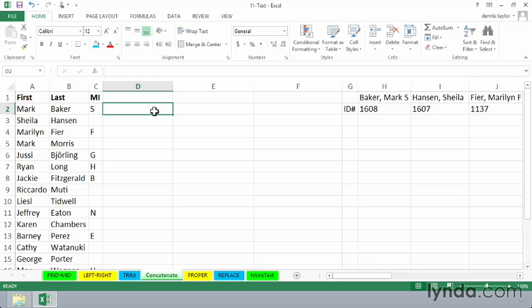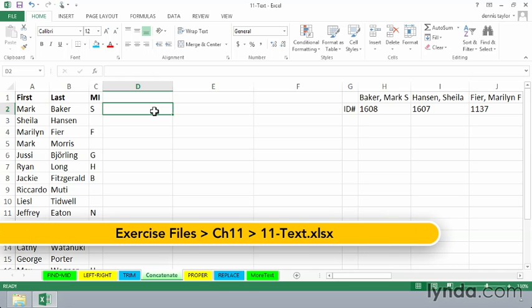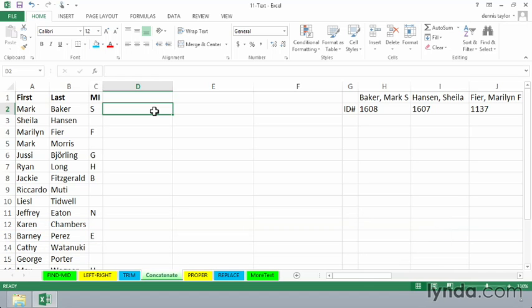If you need to pull data together from different locations, Excel has a function called Concatenate, also a capability referred to by the same name. But the new feature in Excel 2013, Flash Fill, may often negate the need for these functions. Let's talk about, first of all, this new capability.